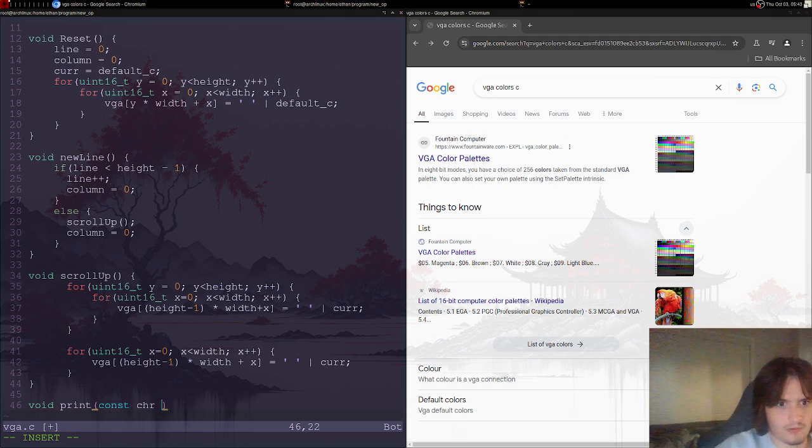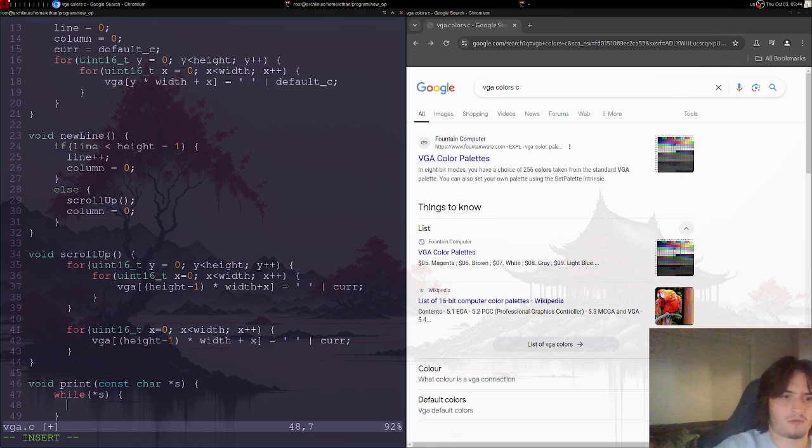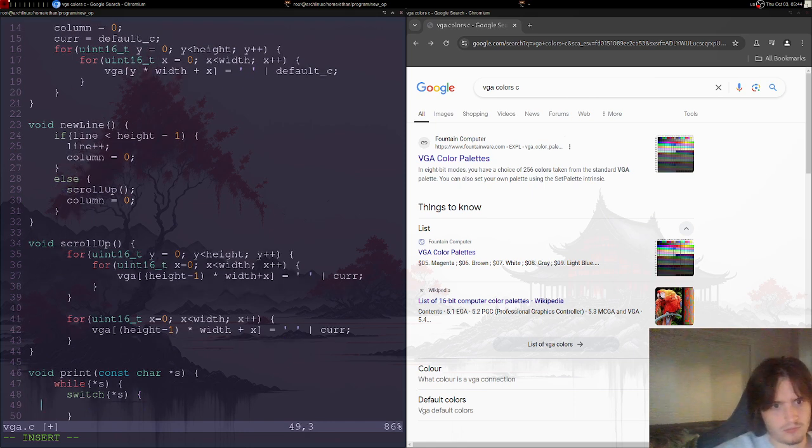Constant character pointer. So now we hit it with while, switch pointer S to case \n, which is our new line character.